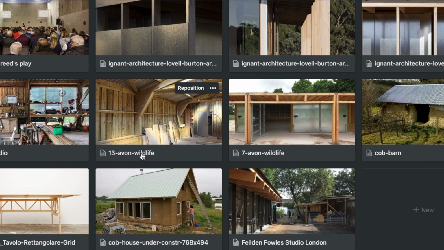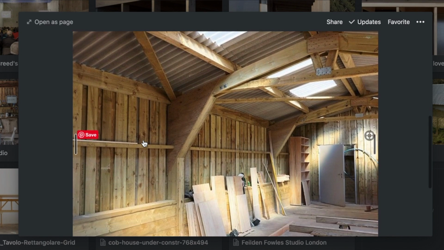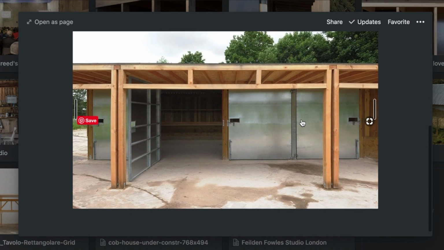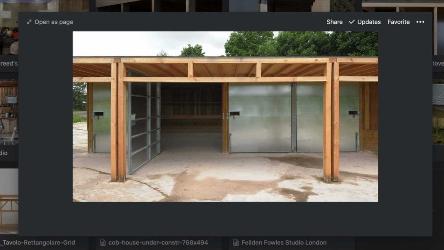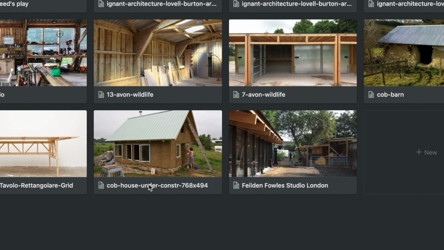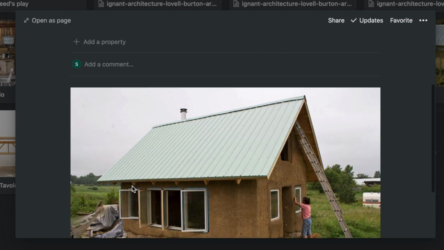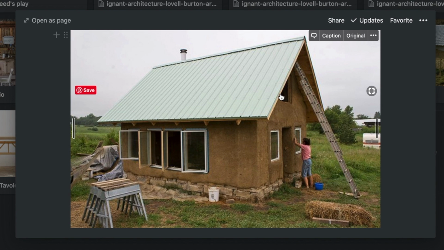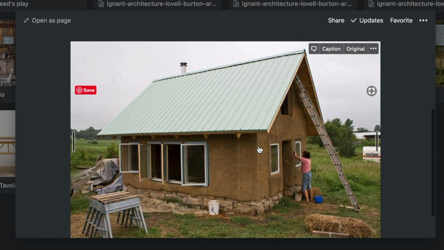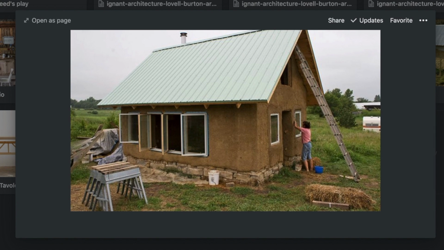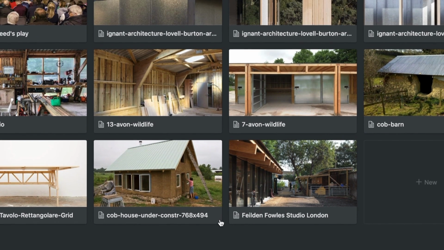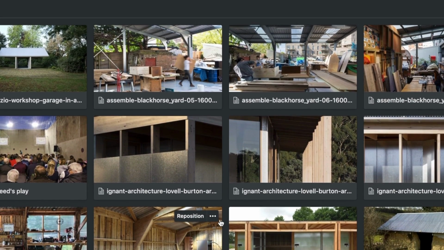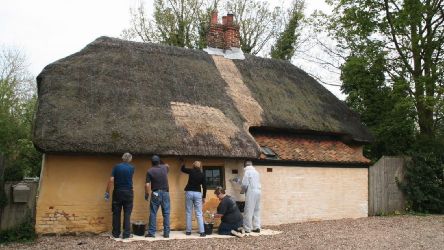By looking at precedents of built examples of this building type, I can soak up loads of useful information which can help me when I'm designing. For example, this image shows a shed type structure which, from doing a bit of research online, I know was built with a modest budget. This project was a self-build structure which I found interesting since, as I said before, I'd ideally like to build the majority of the shed myself. I think that I'll learn more about the construction techniques and about the challenges of the self-build process if I treat this as a DIY project.